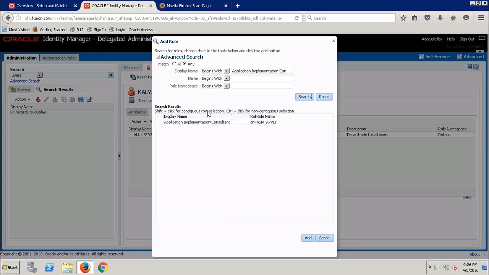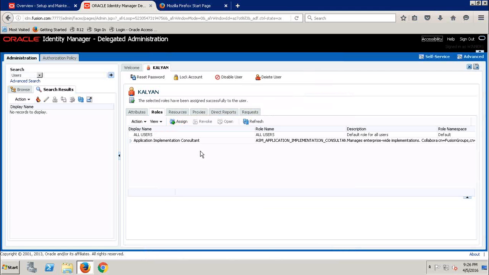Now you can see the role as Application Implementation Consultant. To assign this role to this user, just click on this role and then click on add. This role will get assigned to this user. The role is assigned, and we'll assign the other roles also.